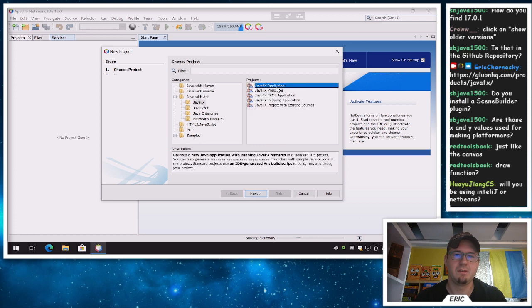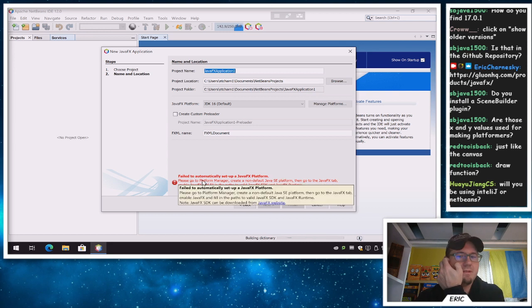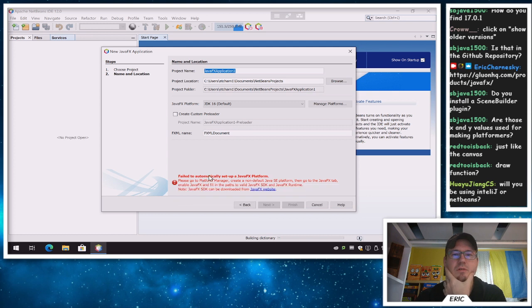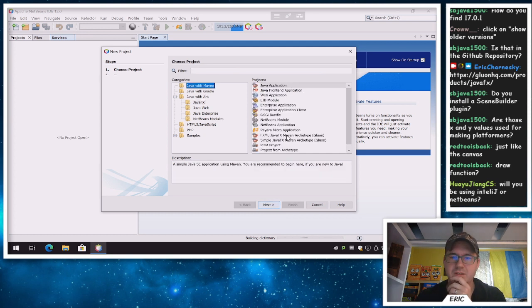JavaFX application. Let's see if this one will load for us. Oh no, the FXML application. Come on, VMware. Let me click on things, please. There it goes. Yep, okay, so it still won't let us actually create this one here. So I think if you have the actual Oracle version, this one might work and then do a lot of that stuff for you like it did in IntelliJ. Just kind of work behind the scenes. I wonder, now I'm really curious if we can get this one to work. I haven't tried this yet.